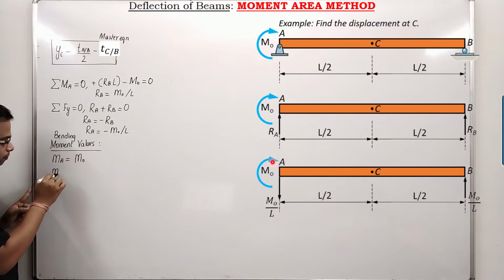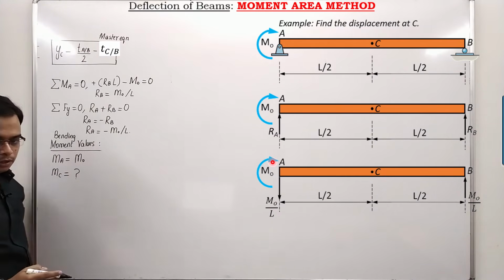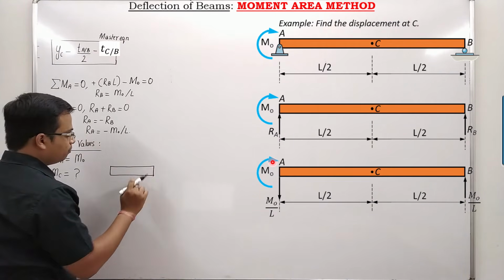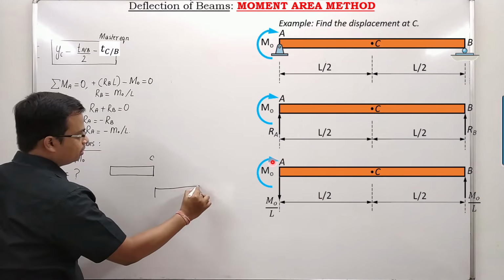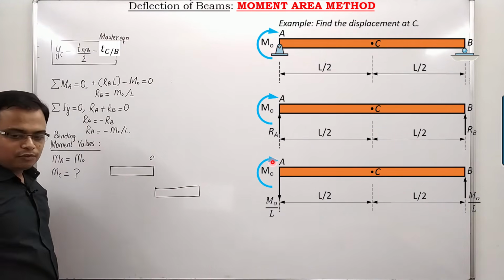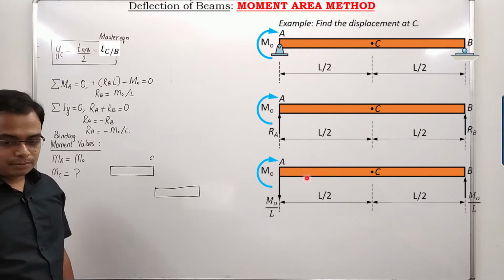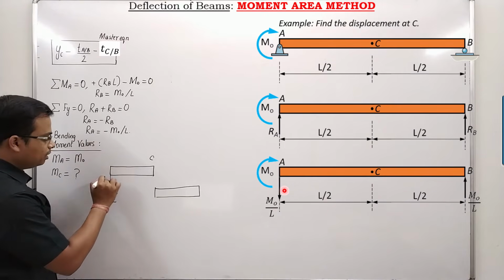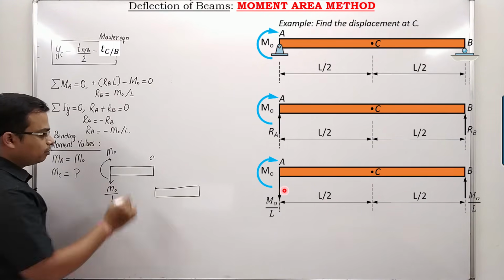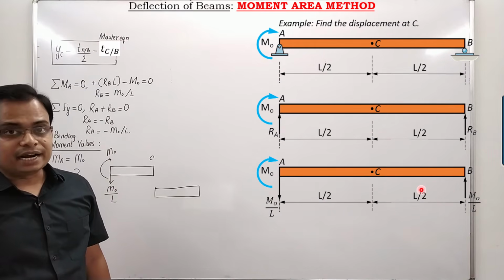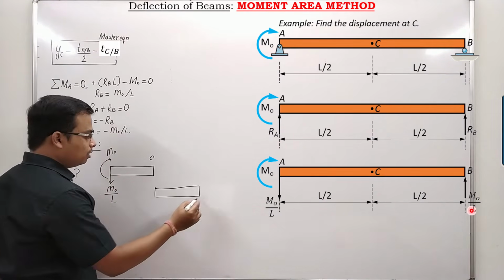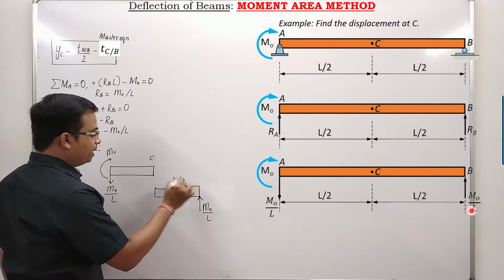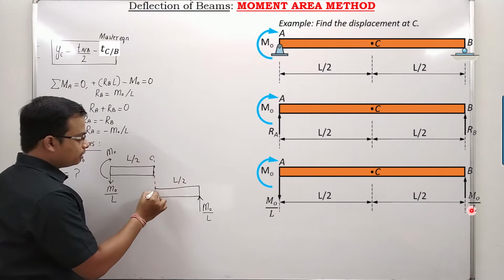What about the moment at C? How much is the moment at C equal to? If you watch, you can essentially calculate the moment at C in two ways. Let me tell you. Here we go. This is the moment at C, and considering the right portion also, you can find the value. If you consider the left portion of the beam, you've got a force in the form of M naught over L, and then you've got a couple, that is M naught. Similarly, if you consider the right portion of the beam, that is M naught over L. Obviously this is L by 2, and this is L by 2, and this is the section.